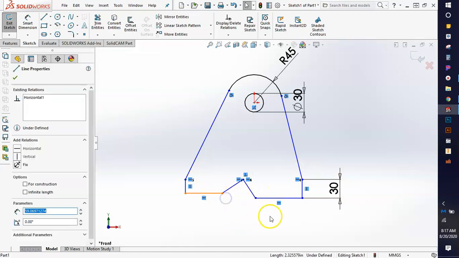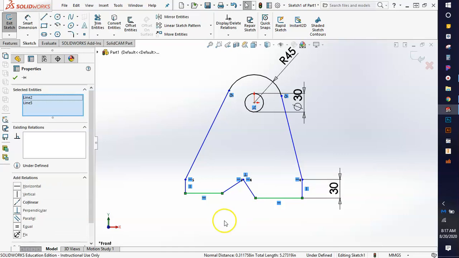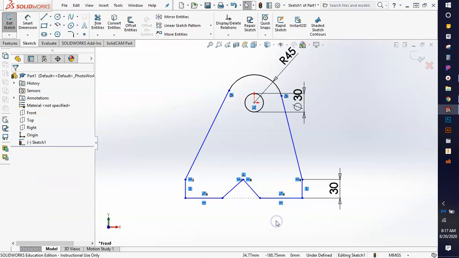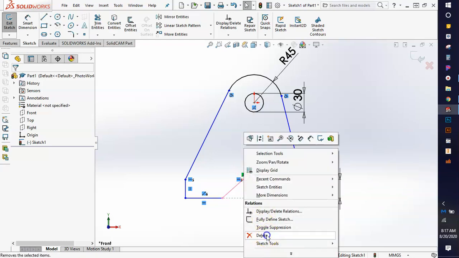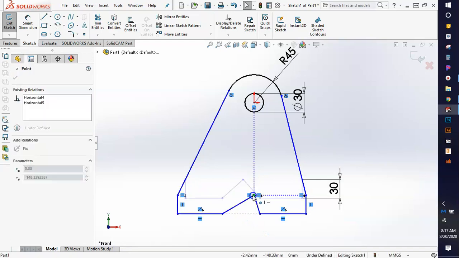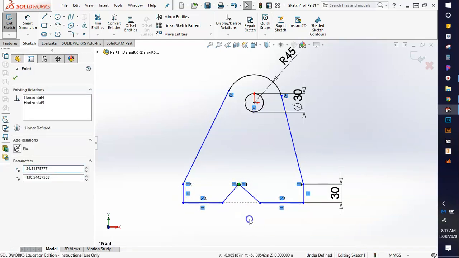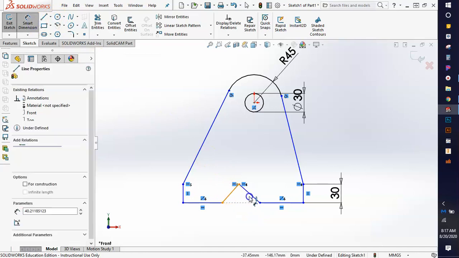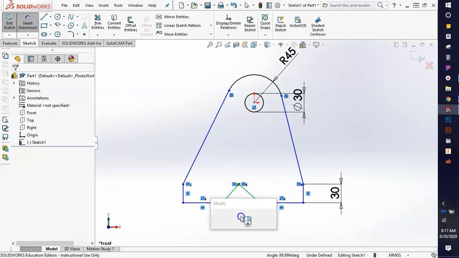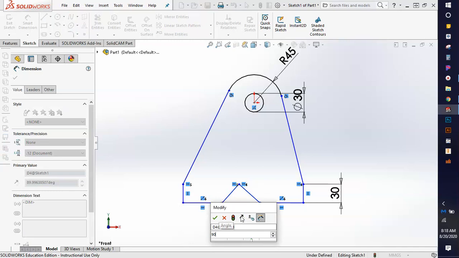These two bottom lines down here, by holding shift and selecting them, are going to be collinear, so straight across from one another. And you'll see on the picture with this little arc, it's 90 degrees. When I drew mine, I projected that perpendicular, which is 90 degrees. If you don't have that, I'll just delete this relation to show you. If you don't have that, this thing can still move around like this. So you can simply fix that by selecting the two with your dimension tool and typing in 90.